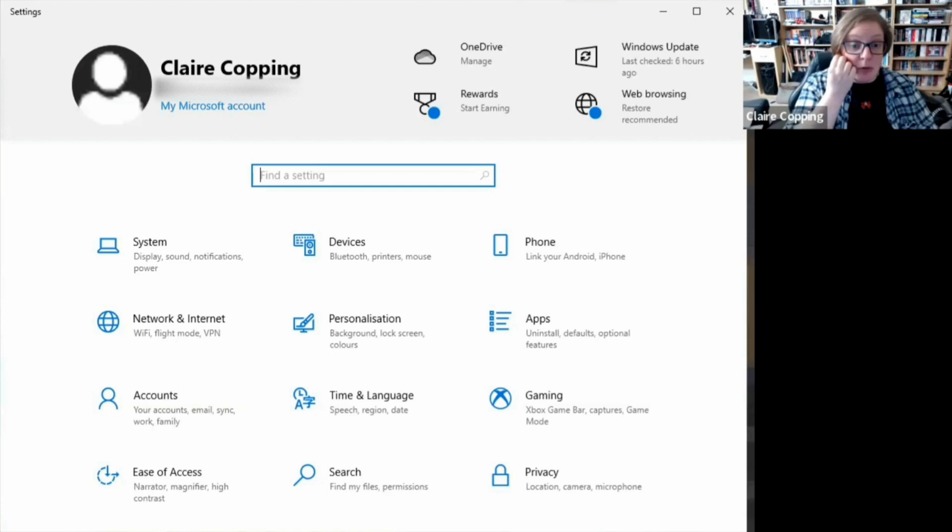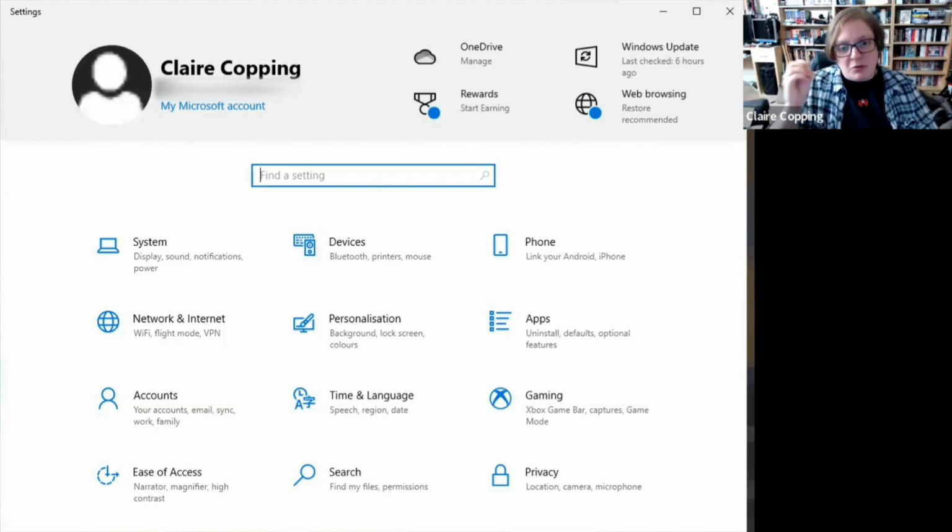I did not know about all of these. So in order to open up the settings menu that you can see on screen here, just type the word settings into your search bar at the bottom left of your screen that is on the taskbar, and settings is actually an app on the most recent version of Windows. This will bring up a screen that looks like this one.